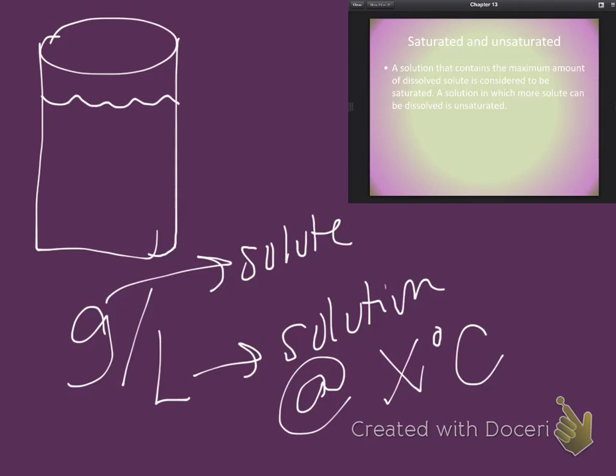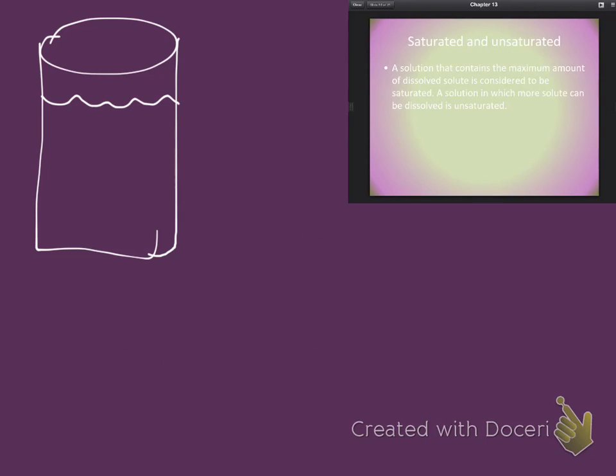Now we're going to talk about if we have as much stuff as we can possibly get to dissolve in a solution, we call that saturated. And this sugar solution that we're making is probably pretty close to saturation. We're going to push that saturation level by heating it, which we're doing. When a solution can't take any more solute, it's saturated. Until that point, it's unsaturated. Tomorrow we will talk about supersaturated solutions and rapid crystallization.